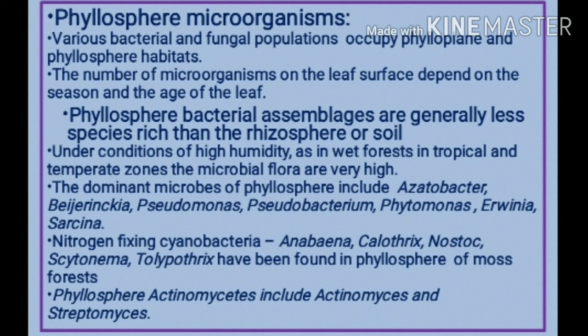Yes, bacterial and fungal populations are seen in the Phylloplane and Phyllosphere. The number of microorganisms on the leaf surface depends on the season, whether it is the rainy season, spring season, winter season or summer season. Based on the season and the age of the leaf, the number and type of microorganisms on the leaf surface vary.